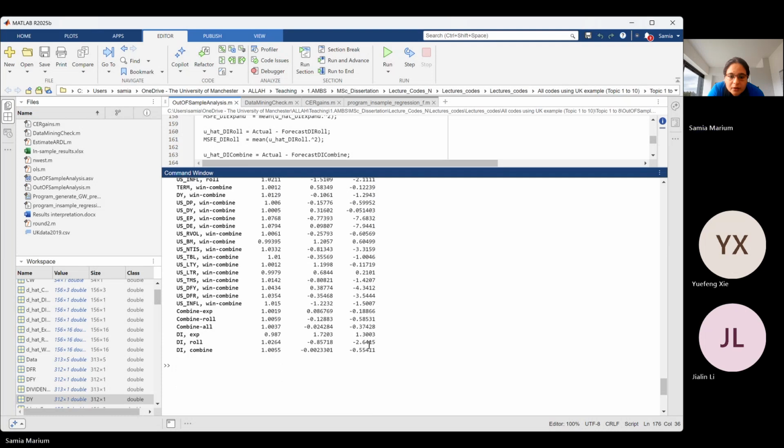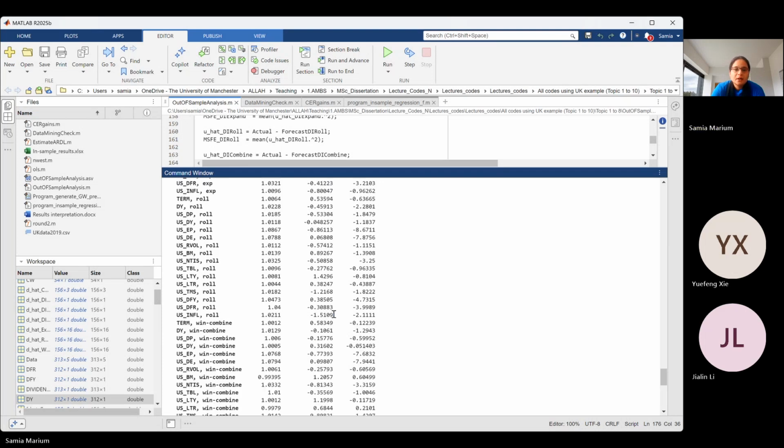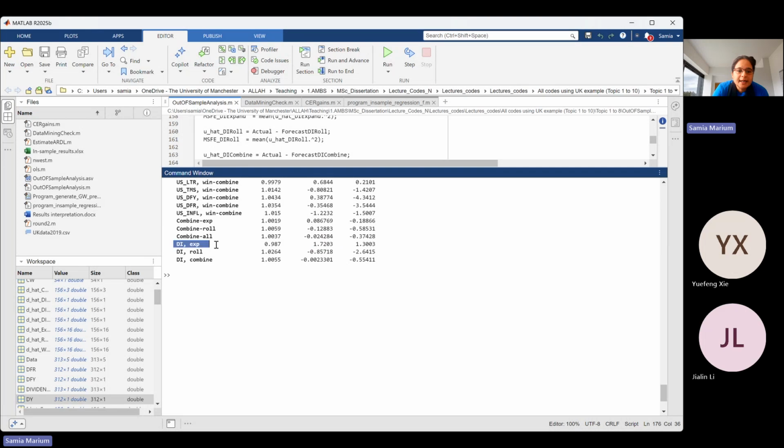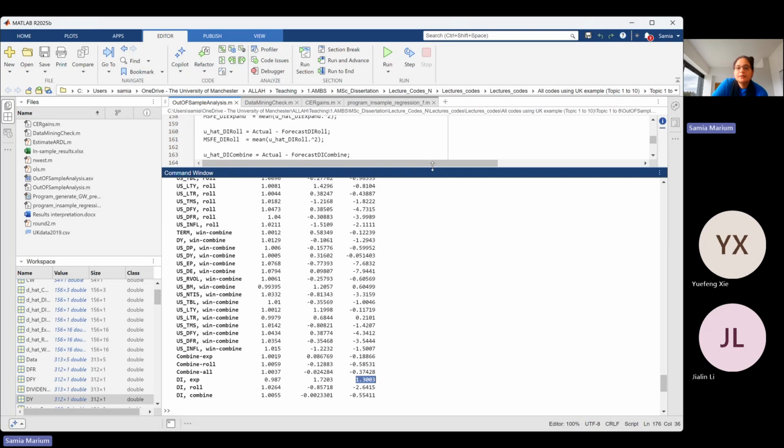Okay, this 1.303. So here, this is less than this. This is basically positive and bigger compared to all the predictors. And we also found that this is less than the critical value, sorry, 2.33. Anyway, so for DI here and here, we can say that at least this one is improving the forecast accuracy, right?